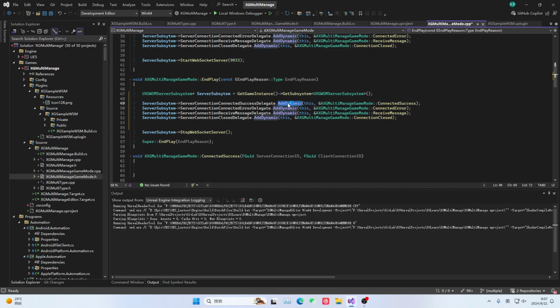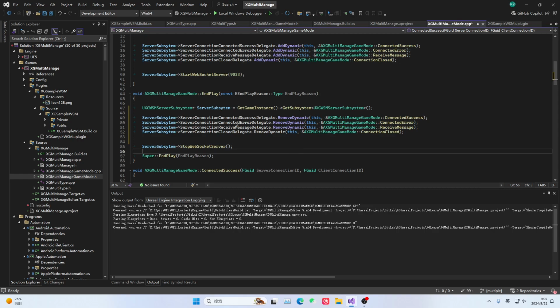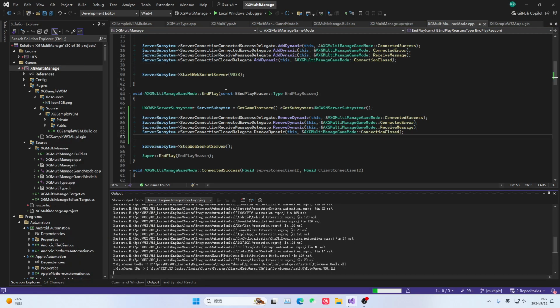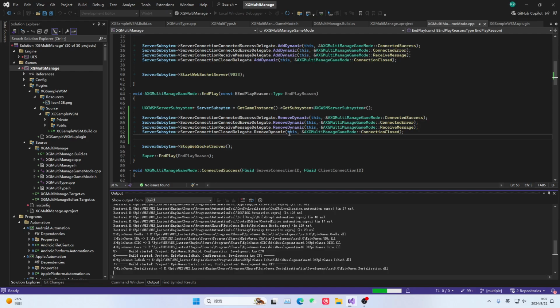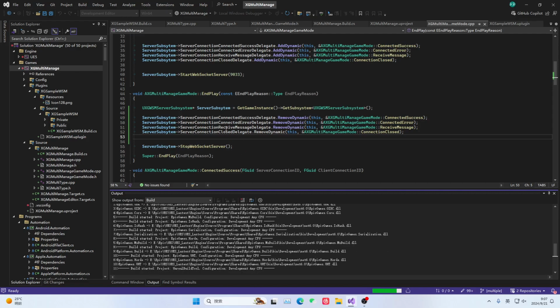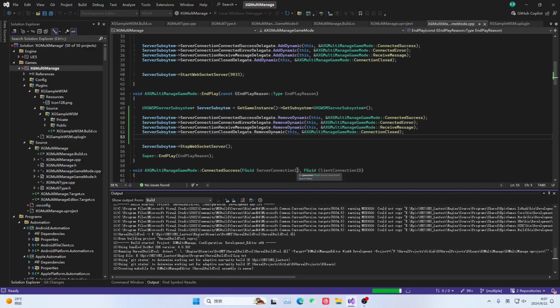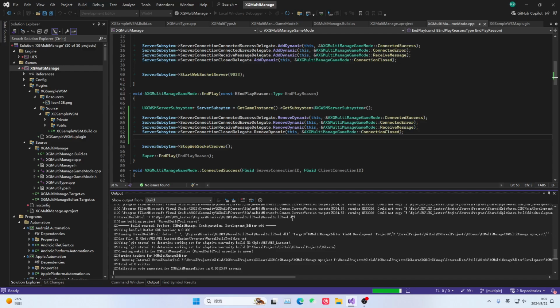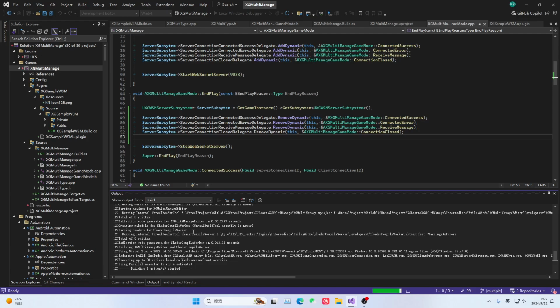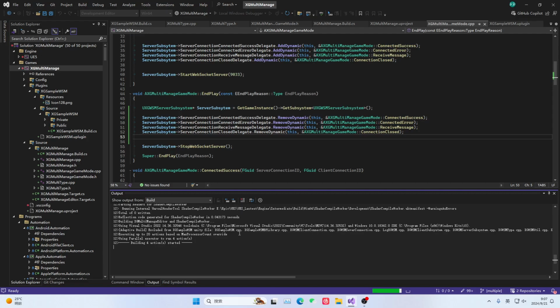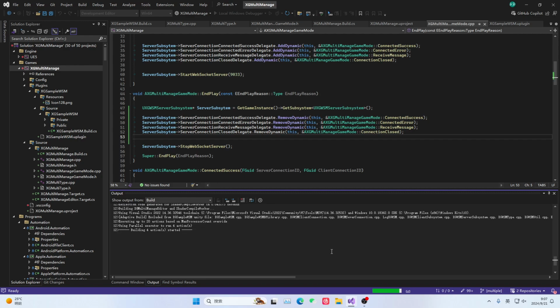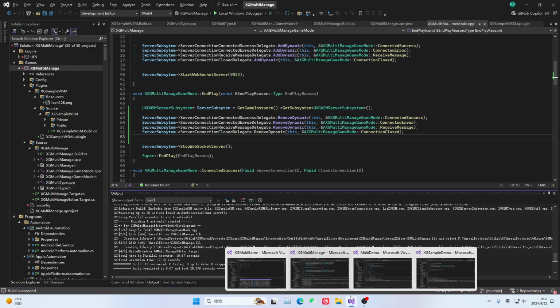This is for our dynamic multicast, because, of course, it's fine if you don't remove it. Since this object is already gone, it won't actually reflect over, but removing it is a good habit. Sometimes I forget this. But as long as everyone knows that this step is quite important, it's fine. Of course, there should be no problem compiling here. Okay, let's wait for it to finish compiling. You see, it's just compiling these few files. Okay, the compilation is done. We'll just leave it alone.